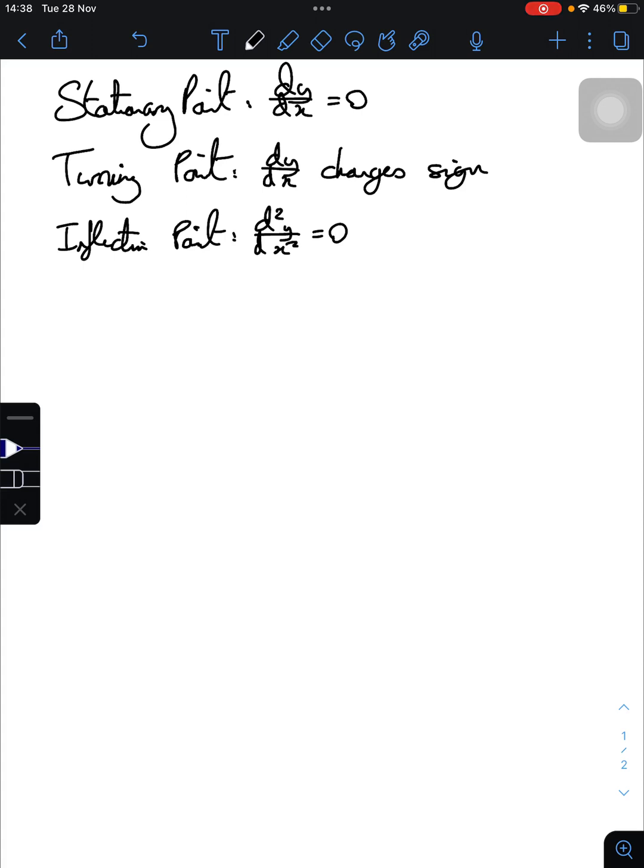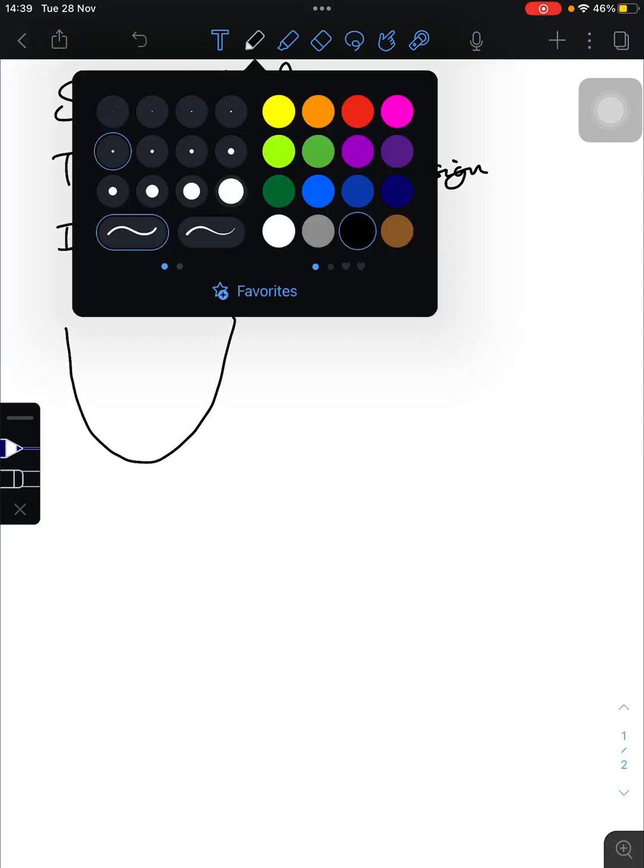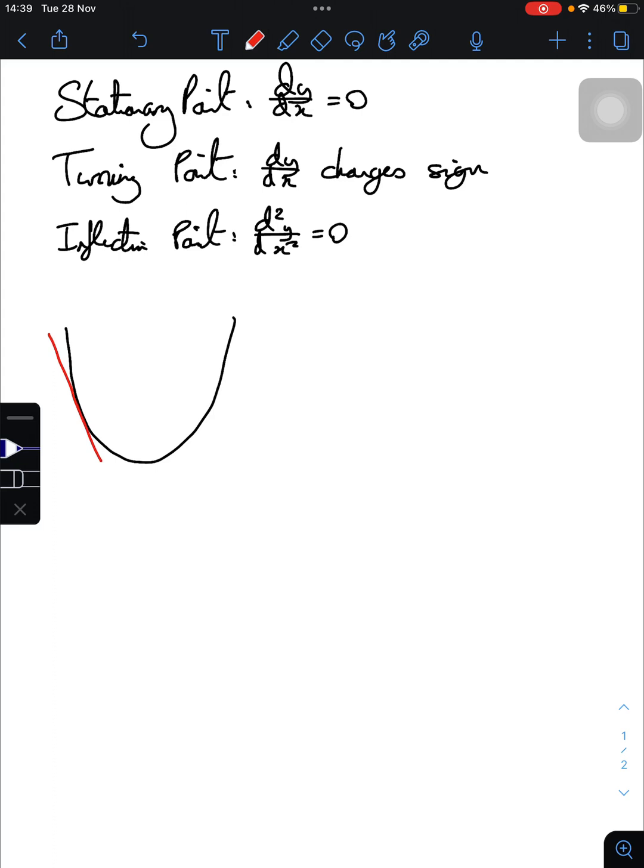So in the case of a curve like a quadratic, let's go y equals x squared or something like that. So we've got a quadratic like this. Imagine in a quadratic like this my gradient is going to go from something very steep. So let's draw a couple of lines on here just so that we get an idea of what's going on. So let's say that this here has gradient that looks very steep. Let's go for minus 5.